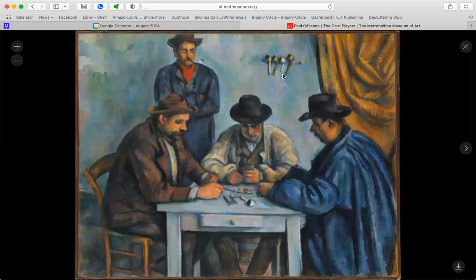Now there are ways he structures this painting. If you look at the space of the table, that mirrors the space of the rectangle of the painting. If you look at the shapes of the curtains in the back and compare that to the clothing on the figures, especially the figure that's directly under it, you see there's a synonymousness in there. It comes together.